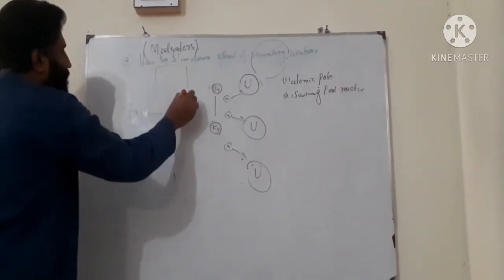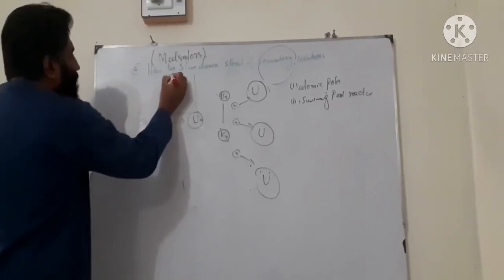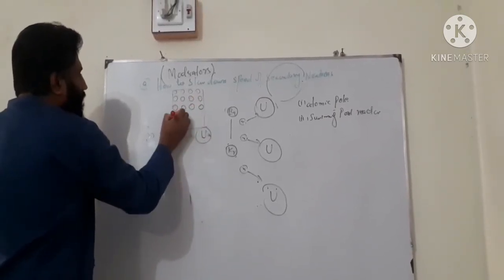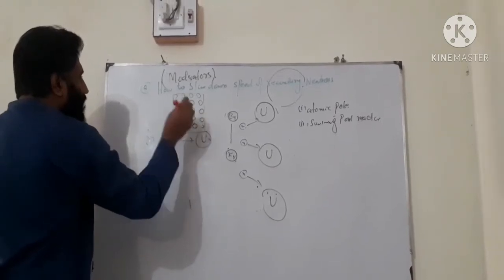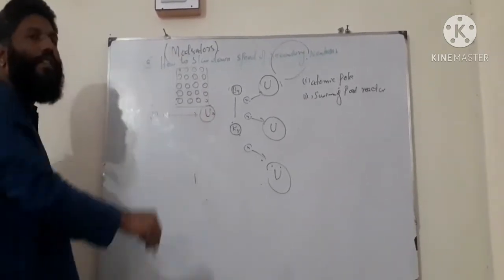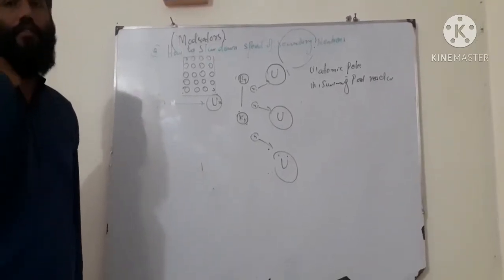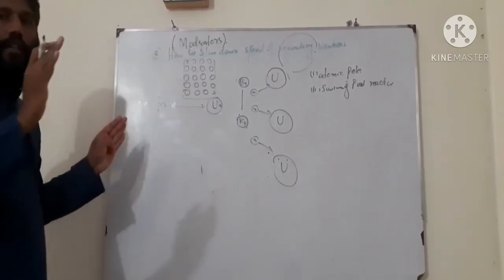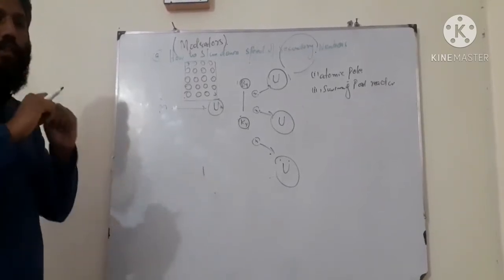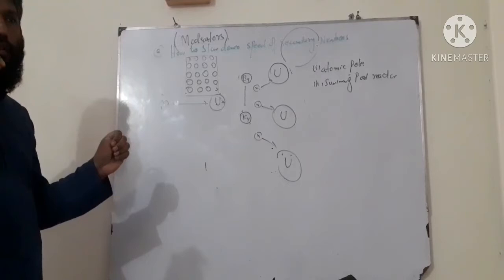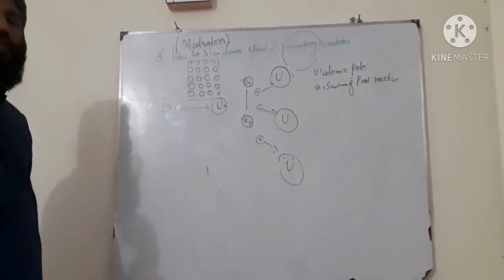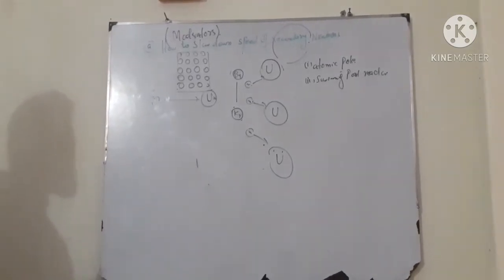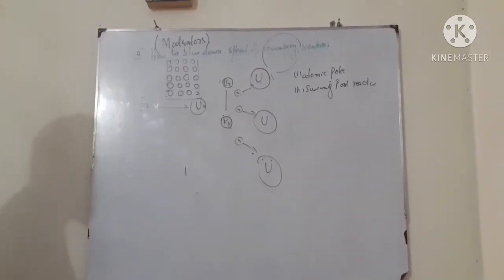There is a graphite casing, suppose, and there are holes here, and the uranium rods are inserted into these. The fuel rods, the uranium-235 rods, are inserted into these. When the fission takes place and neutrons are released, the neutron collides with the particles of graphite, with the particles of heavy water, or simply with the particles of the moderator, and transfers some energy to these. The neutrons are slowed down and become slow. So the moderator's function is basically to slow down the neutron.